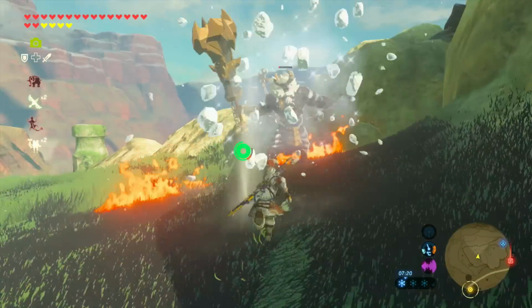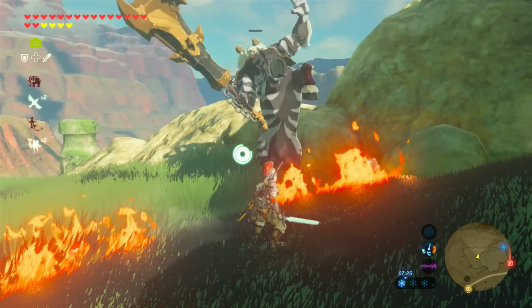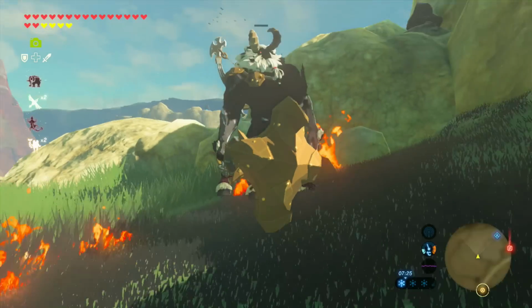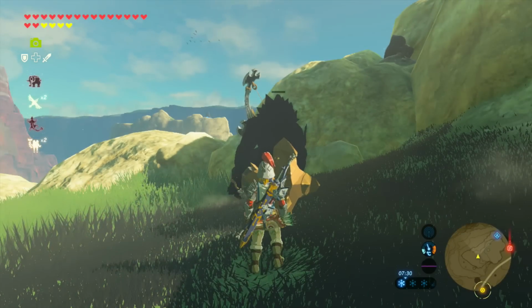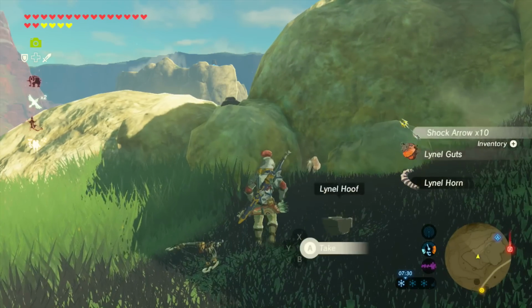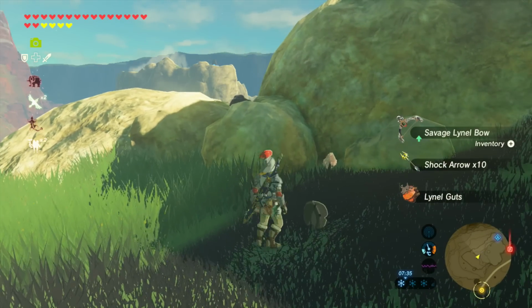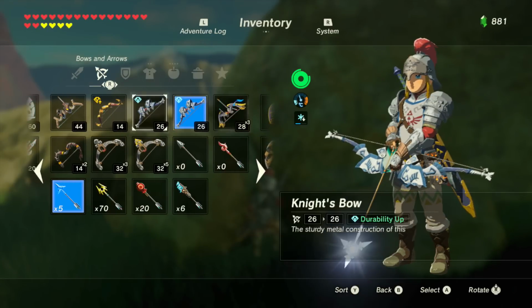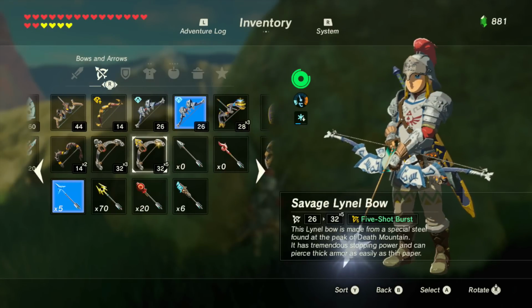And got a nice crit shot at the end for a quick kill. Just trying to do a nice pose there, but it didn't end up working out. Alright, well, that's about it. He drops a very, very strong club there. And he also dropped a bow with a very good stat roll. It has a 5-shot burst instead of 3, so that's 32 damage times 5.